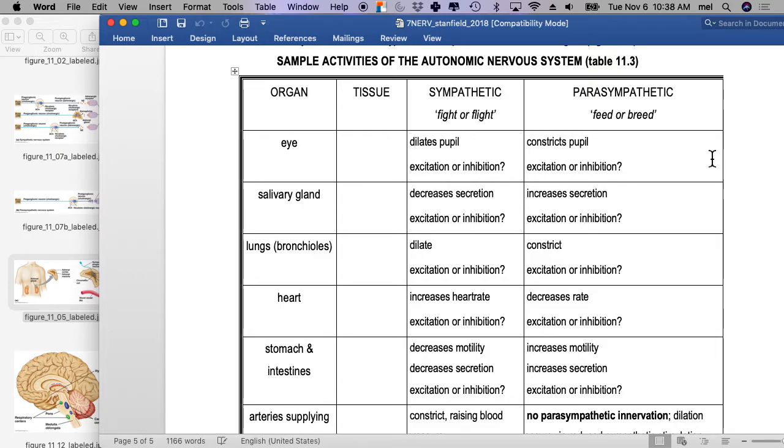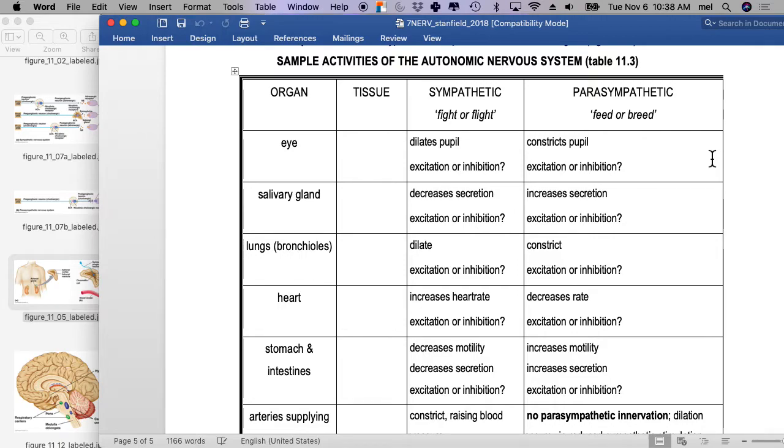You're like, not only am I sweating, pit sweat down to here, can't remember a damn thing, pupils are dilated, heart rate up, and like can't get the tongue off the top of my mouth. You're like, this is terrible. So salivary gland decreases secretion, and that represents inhibition. Parasympathetic nervous system increases secretion of salivary gland, and that represents excitation.